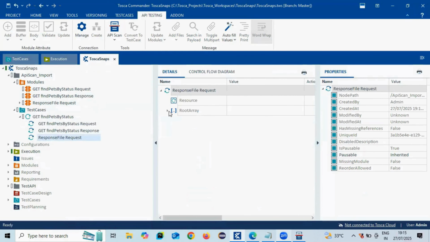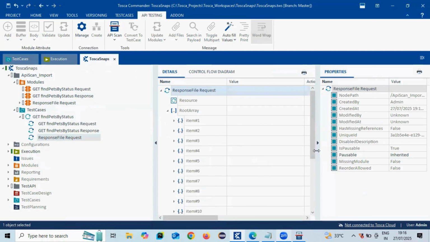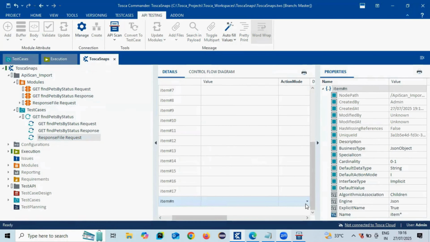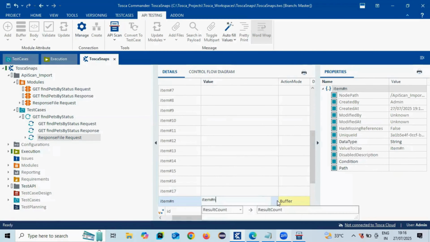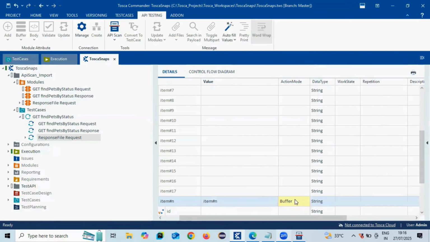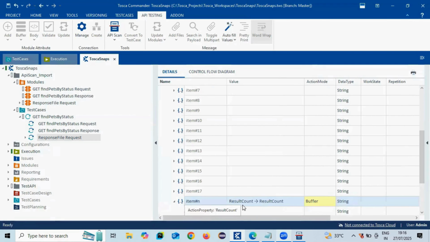In order to iterate through the values, first I need to find out how many items are available in the test. For that, click on buffer. Use the result count property. So this will buffer the number of items available in the response.